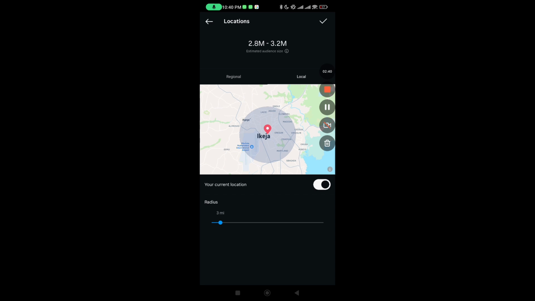So it's particularly good for businesses like that, or a gym where they also understand the same thing, that people in their vicinity have a higher chance of showing up. Also restaurants, right? So those are some of the businesses that can have a good outcome using this local option.